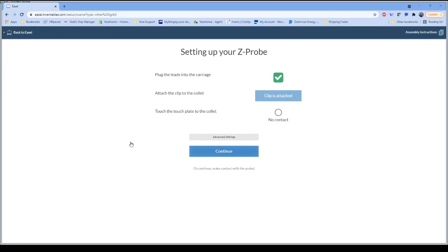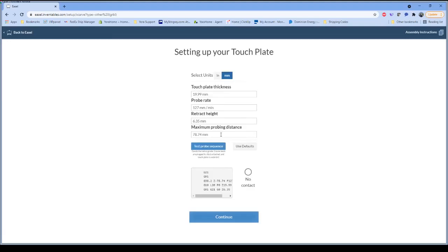If we click on the advanced settings options right here in the middle of the screen, the one key thing that we need to look at is that touch plate thickness. Our touch plate is 20 millimeters, so we tell it 19.99. That way we know we're going to get good contact, and we can go from there. Since I'm not going to make any changes here, we don't have to change anything on that. The probe rate, retract height, and maximum distance, we want to just leave those at the defaults.